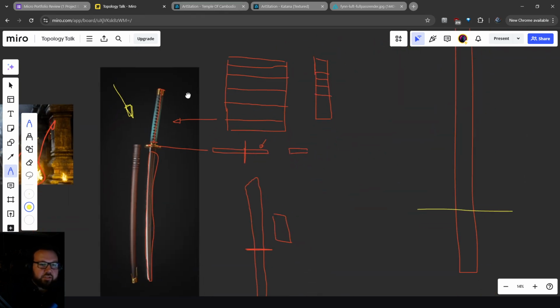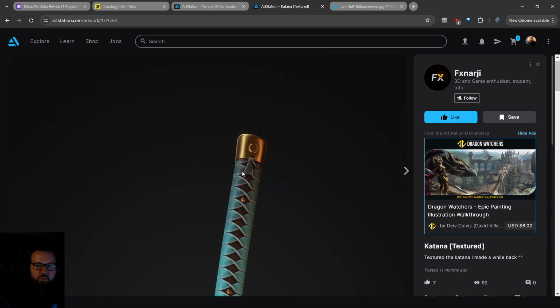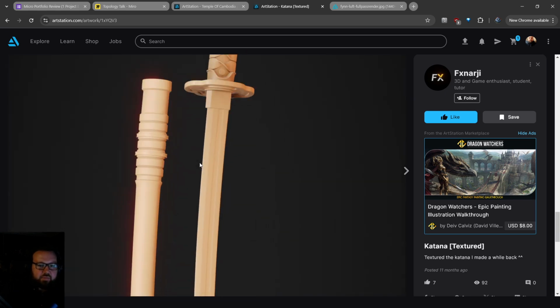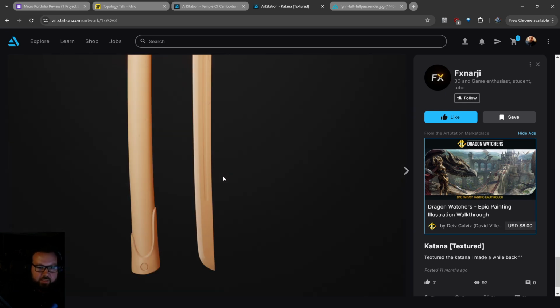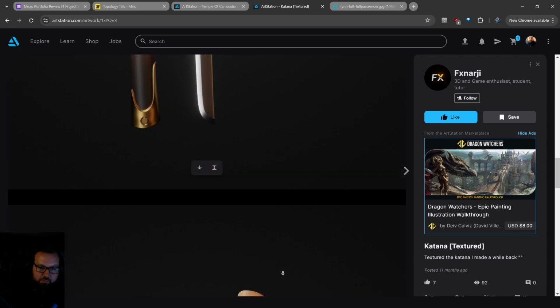But yeah, it's tough to know what you're going for because it doesn't say what it's for, what the inspiration is. Is it for Overwatch? Is it not for Overwatch? Is this a high poly? Is this a low poly? There's just not enough shots on there to really justify it as a portfolio piece.